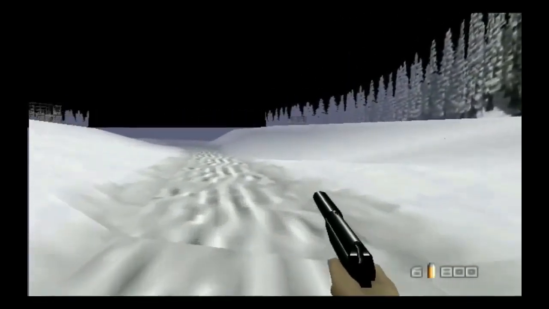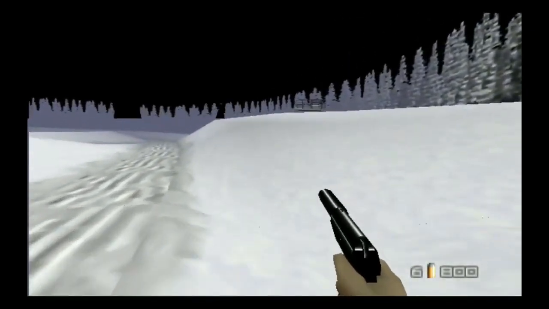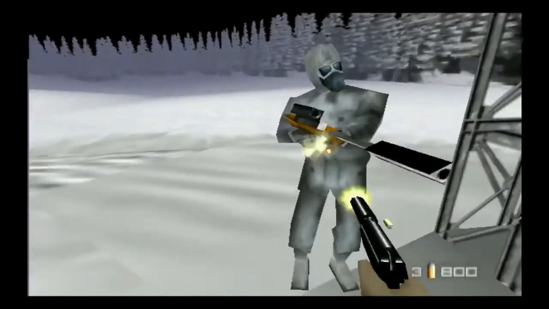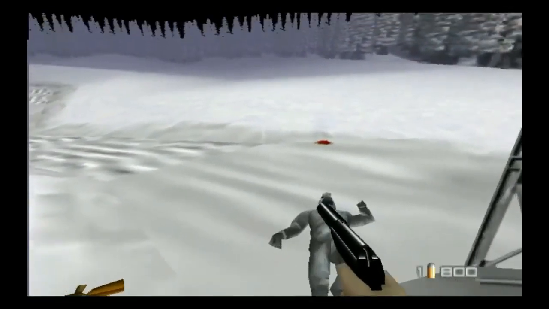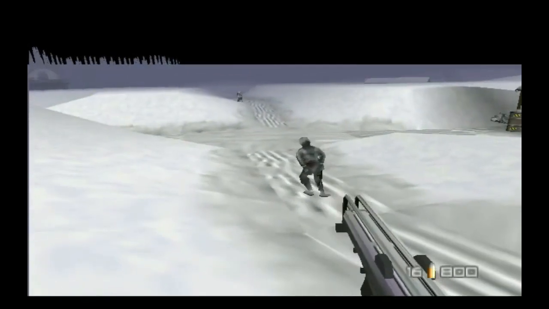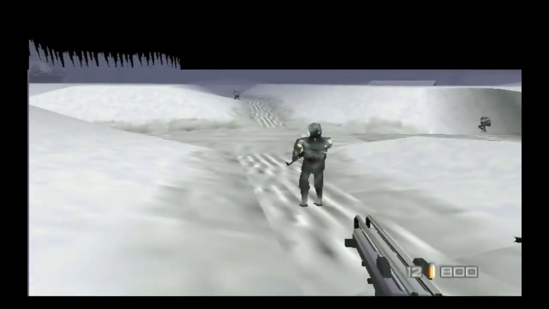Oh, they already see me. Normally, I remember playing this level a lot in agent mode. Man, you would use your sniper and take out these guys before you go anywhere. Oh, I thought that was blood. No, that was a paintball spot. Oh, shot him in the butt. Nah, don't get butt hurt.